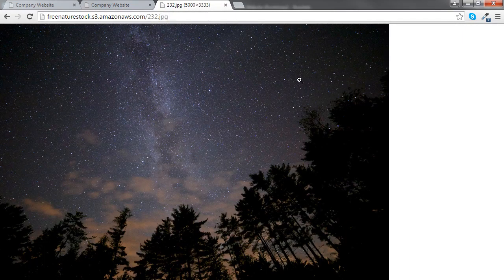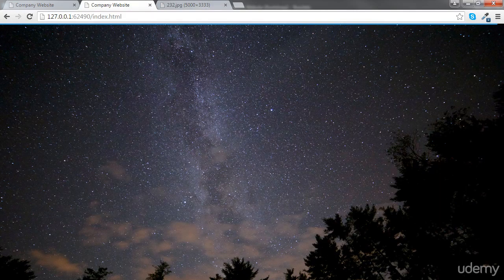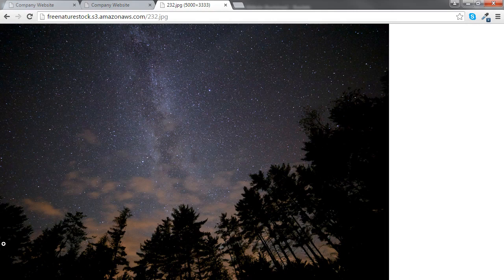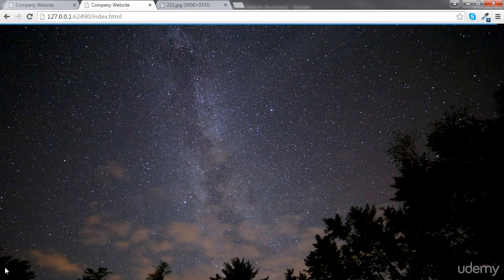If we have a quick look at the original picture, we can see that the width of the picture is smaller than the width of our screen. So when we apply background size cover to our picture, the width of the picture is going to stretch to fit the width of our screen. And since we're going to be keeping the same aspect ratio, the height is going to stretch as well. And consequently, it's going to be cropped at the bottom. And that's what we're seeing here. We can see all that part cropped there.